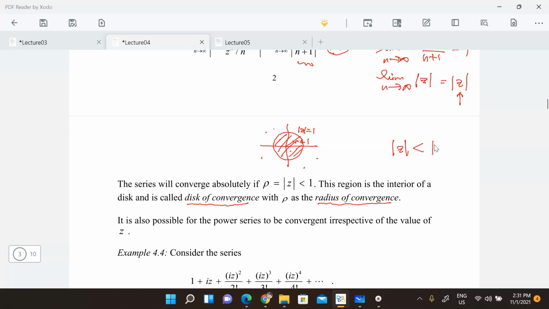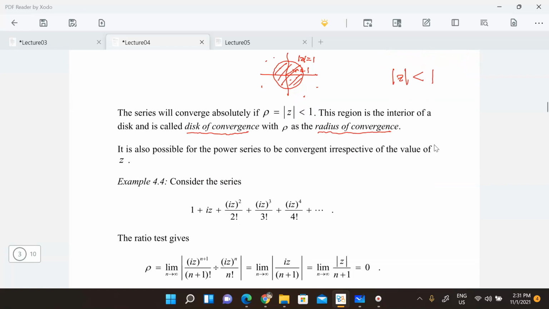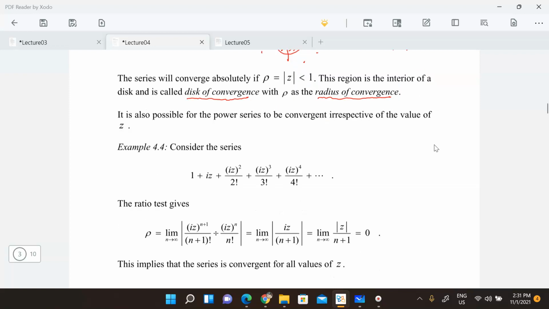So then you see that our power series in the complex numbers will depend on precisely a particular region of the complex plane. In this particular case, it will depend on this disk of radius 1. It could be displaced, this disk is going to be displaced, and so on and so forth. So I think that one example could be sufficient to look at the case of this radius of convergence.